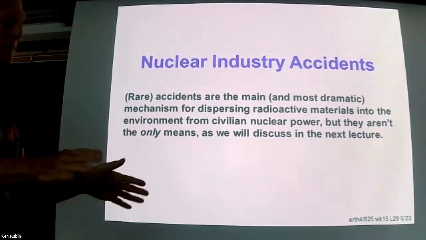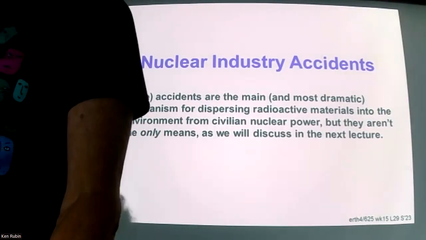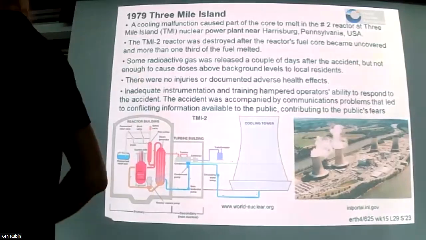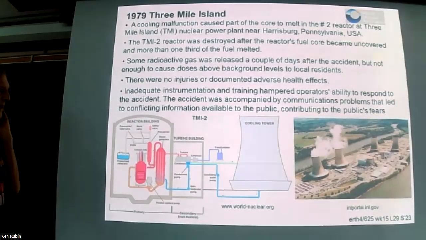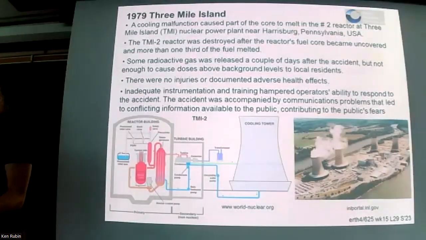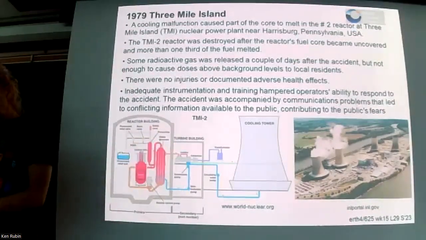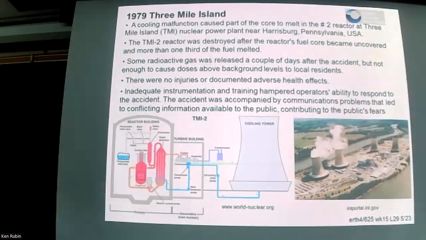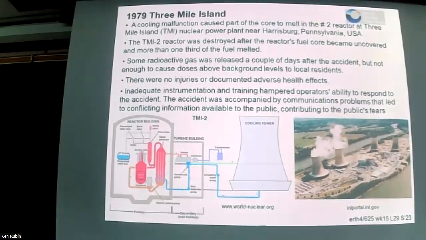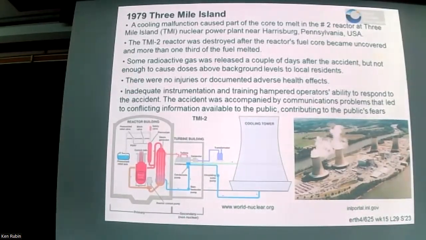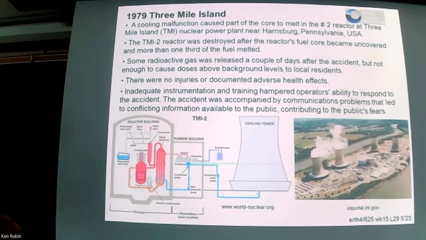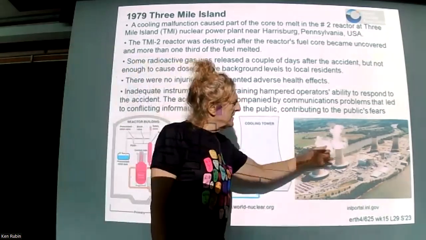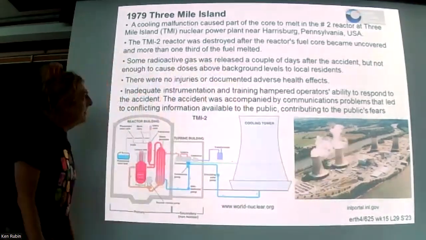All right, so now for the rest of the time, I'm going to switch gears and talk about nuclear industry accidents. So the 3 accidents I want to highlight, because each one had a major impact on the trajectory of nuclear power: this one in this country, Chernobyl globally, and then Fukushima Daiichi most recently. Unfortunately, because that was a state-of-the-art reactor. So this is the Three Mile Island power plant. It's on an island in a river.